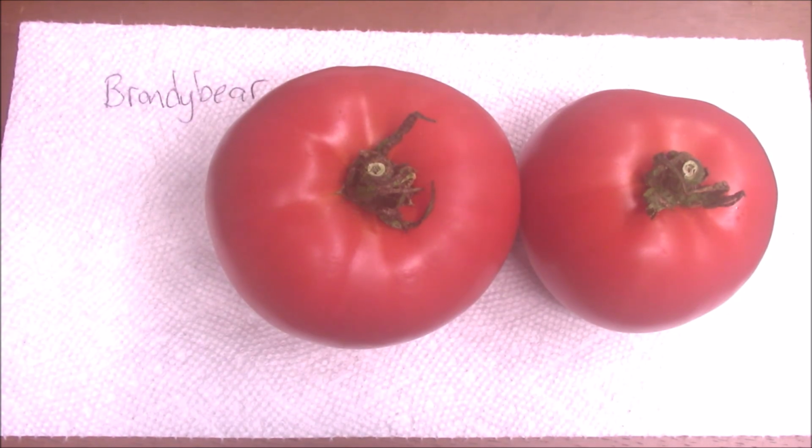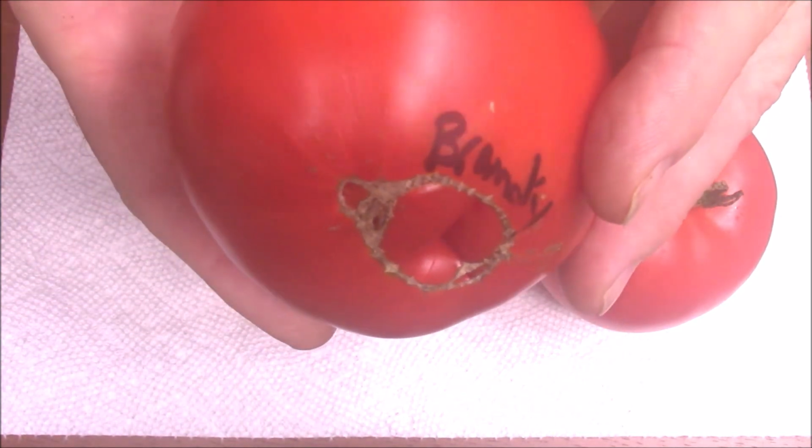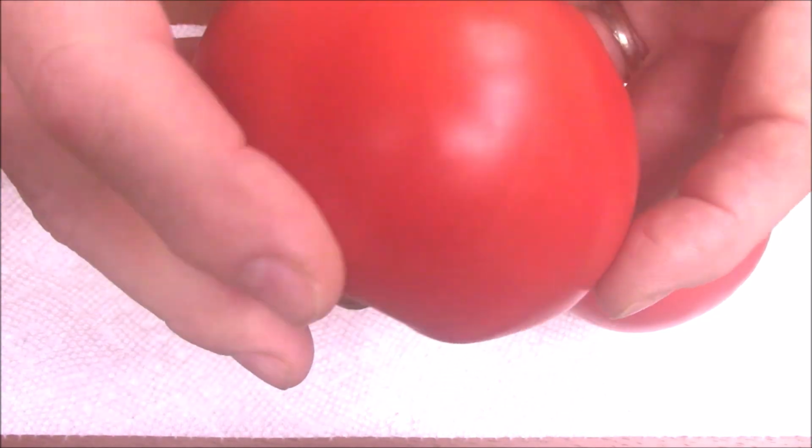This particular tomato generally is 1 to 2 points higher in brix, and I'm not sure if it's because of a lack of seeds or less seeds or the parents that I bred these to, but anyway, the taste is very, very, very rich. And if you look at these tomatoes, they're gorgeous shape, gorgeous everything about them.